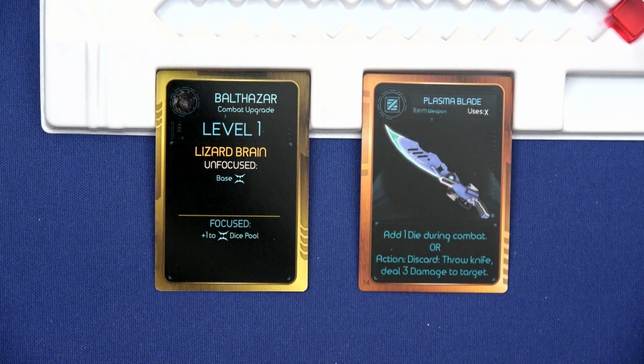So this says add 1 die during combat. So you can add an additional die. He'll be actually rolling 5 dice, you guys, to start with. Or you can use as an action, discard this to deal 3 damage to a target.